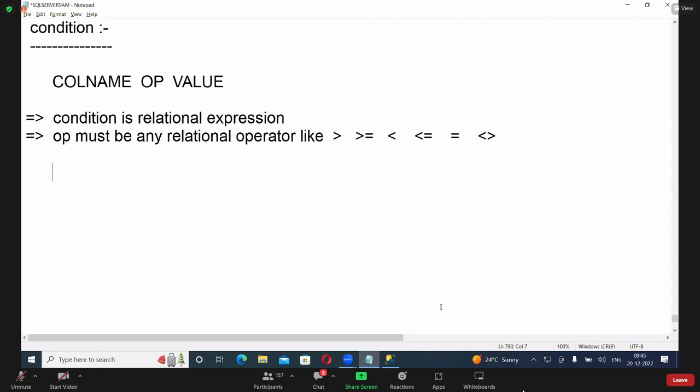A conditional relational expression returns true or false.